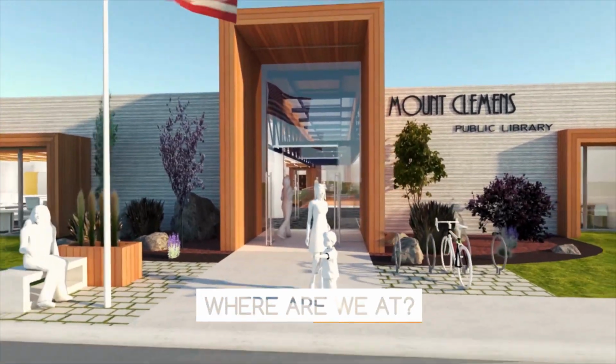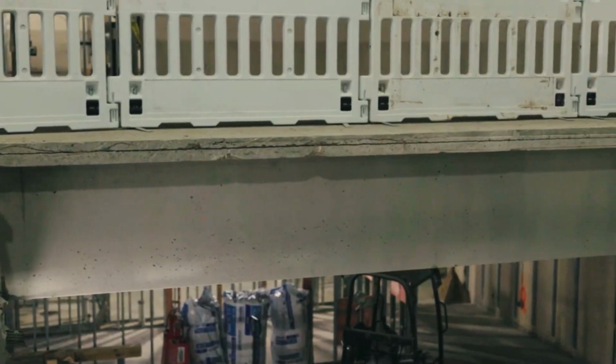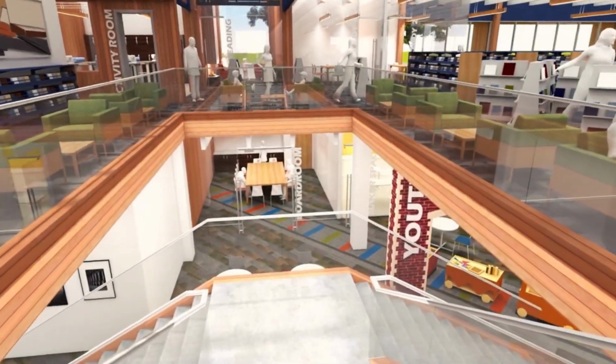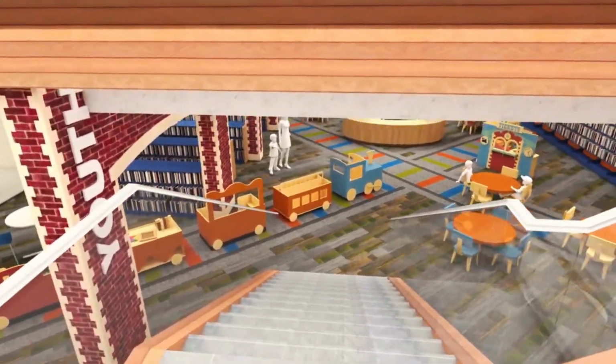We are about 4 months out from opening at this point. Here we are in the middle of May. They're putting in the main staircase within the next couple of weeks, and the glass for all of the storefront offices is going in. Starting on June 1st, they're putting in the carpeting for the upstairs. By the end of June, early July, we should have the total upstairs done, and the downstairs should be done sometime in late August. We're about 2/3 of the way through the project now, and we're still looking at early September to be open.